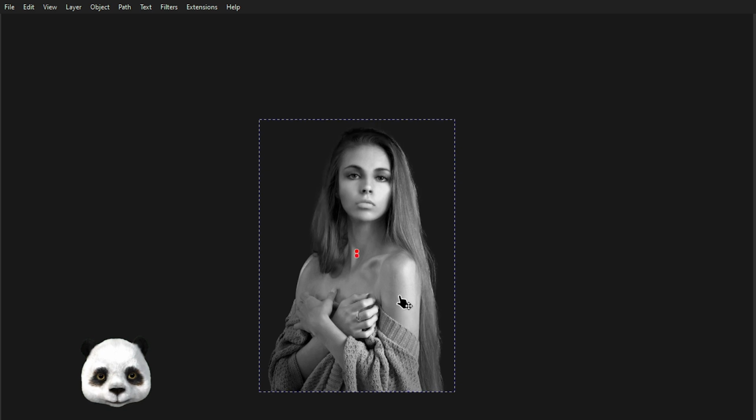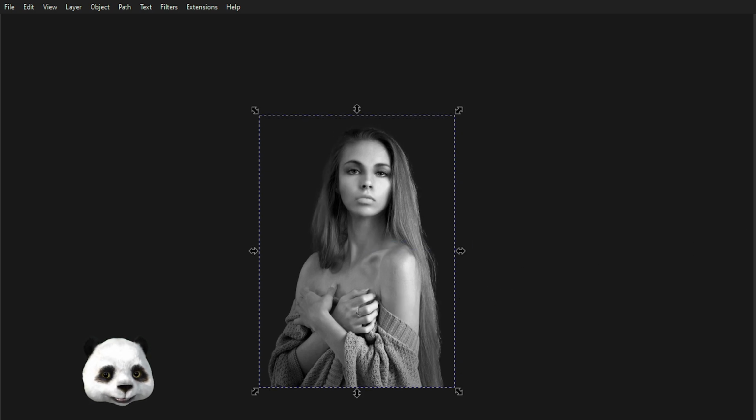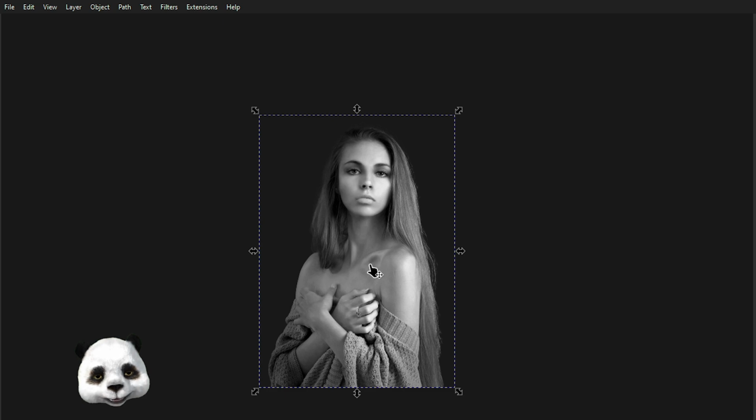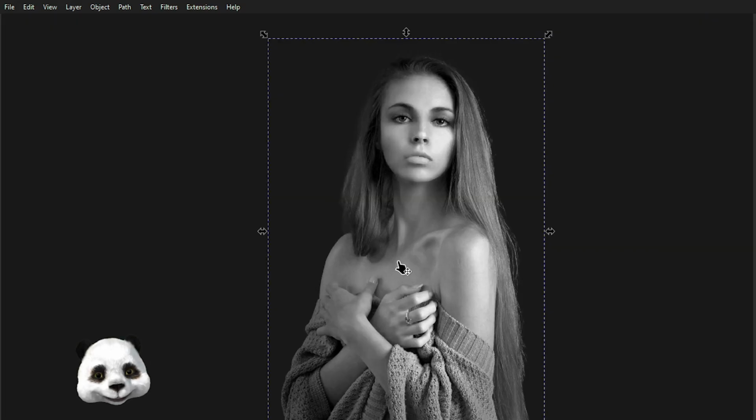Let me get a little bit of this. For now I'm just gonna keep them both, just so you can see the difference. There is a stark difference in how you can see the tones of the skin, much smoother and everything like that. So we're gonna stick with this one. I'm gonna disable the one on the background.